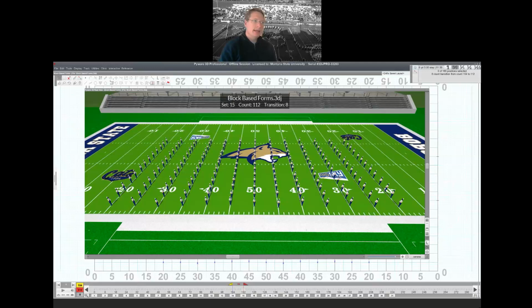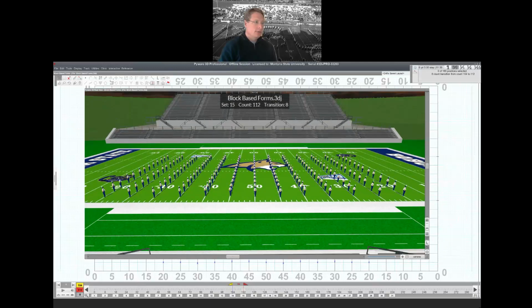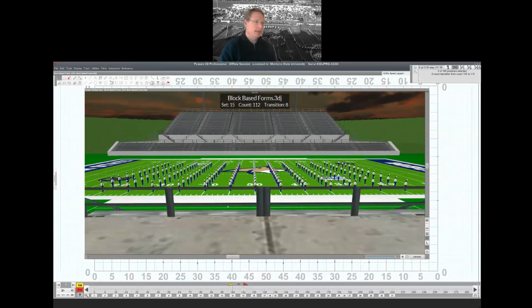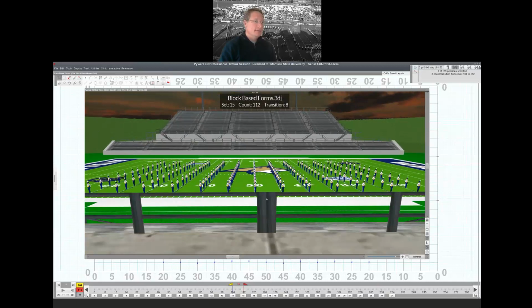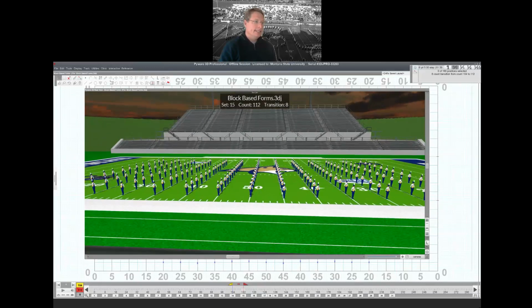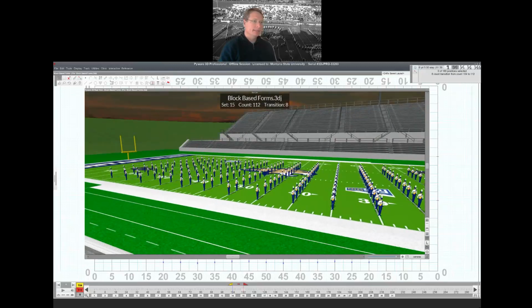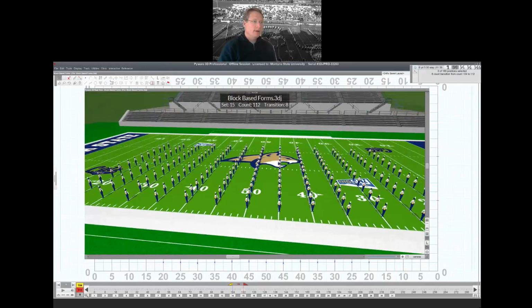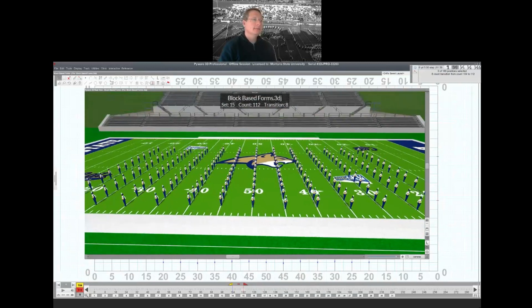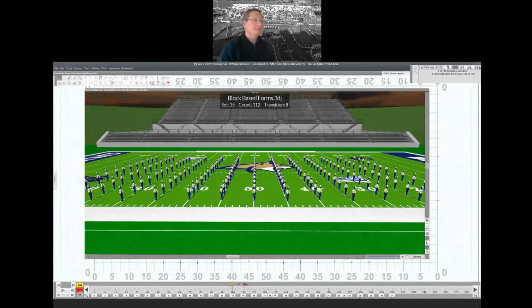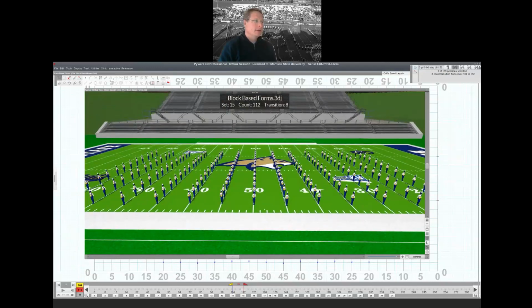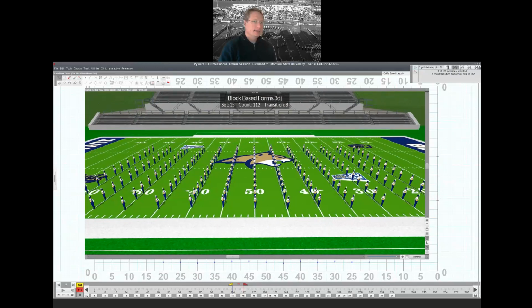But they might not be that apparent to you once you do this with real people. And I want to remind you, or not remind, just state this to everybody, that Pieware here has got people that are exactly the same height and exactly the same build. So it makes everything look really, really perfect. And there's no wind. It's always 70 degrees. But in real life, you're going to have people of all different sizes and shapes on the field. And little things like this, an interval thing here or there, is going to be so small compared to the difference in heights, you probably won't even notice it.